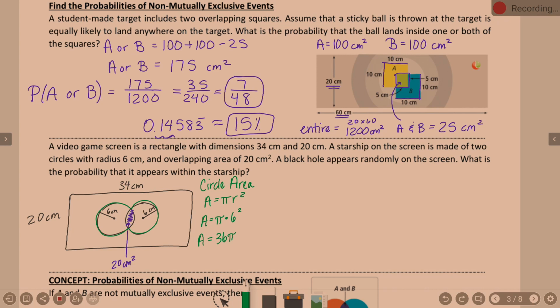The advantage of leaving it as 36 pi, I don't have to write a big, long, messy decimal, and I don't have to round my decimal too soon. That's my advantage, okay? Not saying the decimal answer is wrong here. Not at all what I'm saying. So, area being 36 square centimeters, 36 pi, this is the area of each circle, yes?